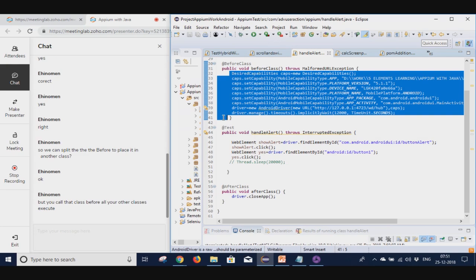But you will call that class before all your classes execute. Yes, I'm going to call that class before any of my classes execute. So you can put your test names in your Excel file, read from the Excel file and call that file.